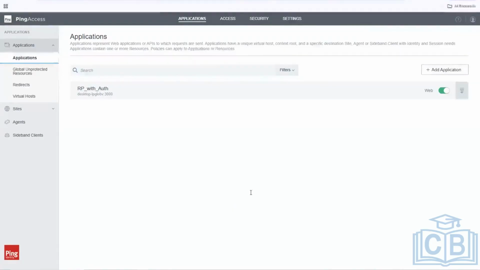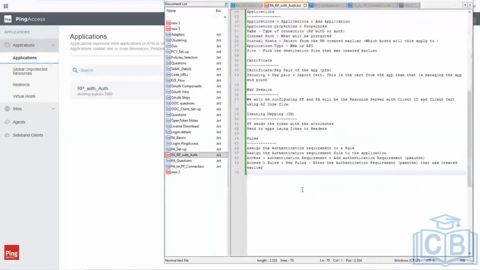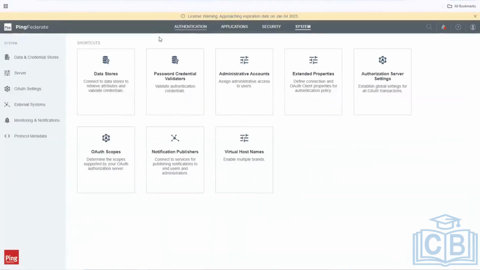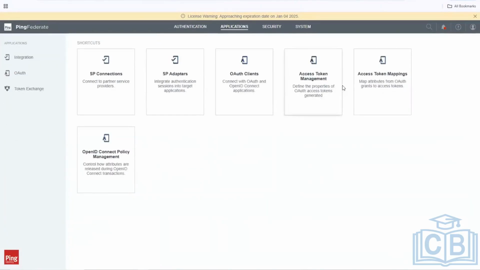That's why, can you go to PingFederate? Let's add that redirect URL. See that one. In the client ID, go to the applications and the client which we have created. OAuth clients in the middle.